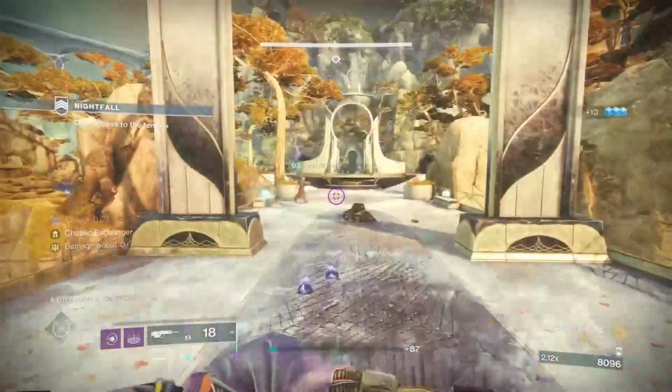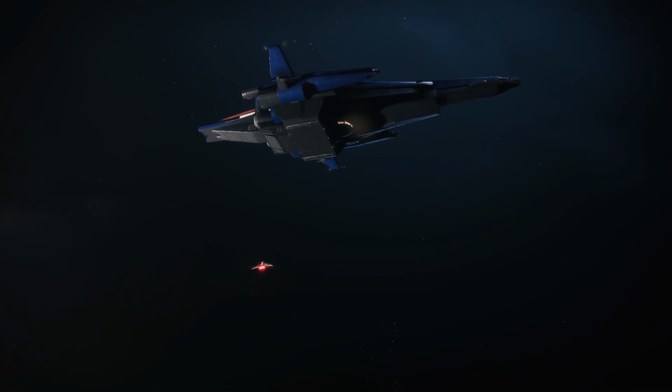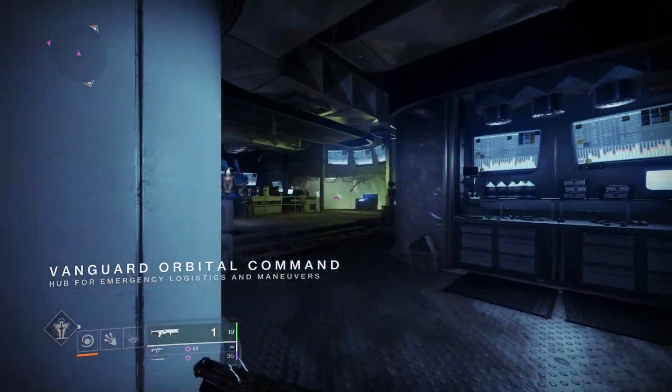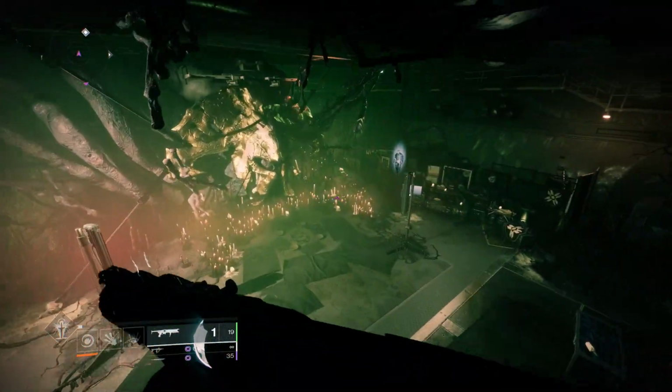Next on the list we do have Bump in the Night and Riptide. Bump in the Night, I cannot tell you guys, this is one of the best rocket launchers going into Lightfall. This rocket launcher, I will use it whenever I'm not on my Warlock to spam fusion grenades, because on every single other rocket launcher I do have Demolitionist, but I'm not spamming grenades when I'm on my Hunter or my Titan.